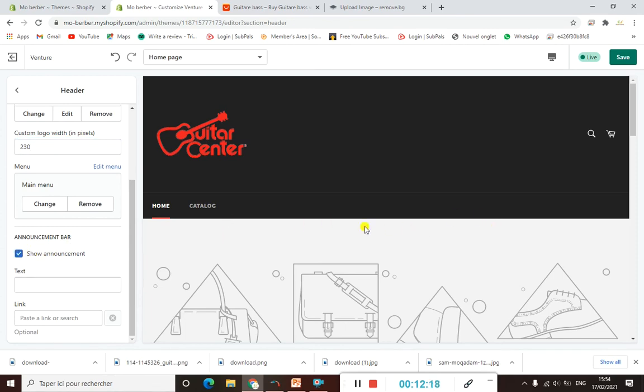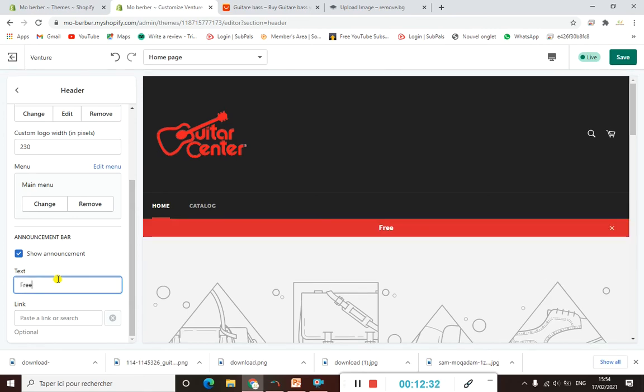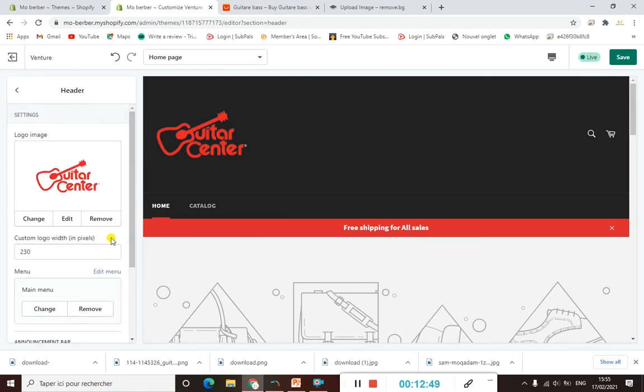It looks like a bar that you see here, and sometimes you need to write something on it so as to attract your customers. Okay, so let's say that we want to write here on our show announcements, free shipping for all sales, for example. Okay, as you see here, you can add your show announcement, because it plays a very important role. And of course that's all about the header, guys.